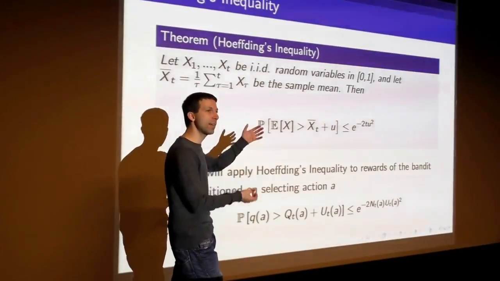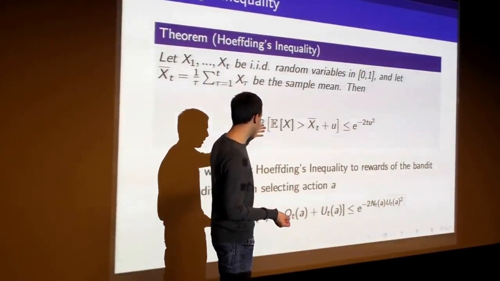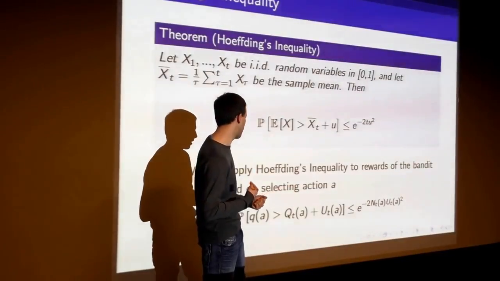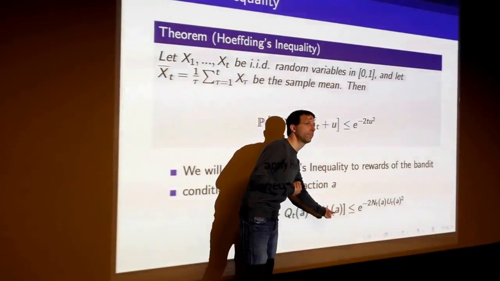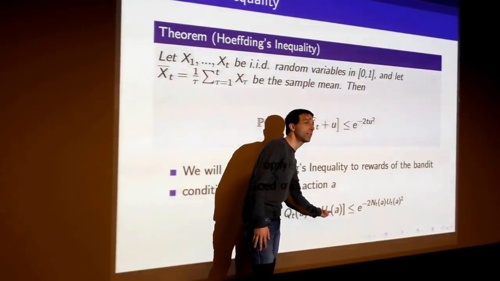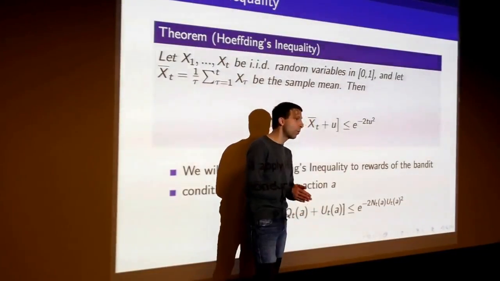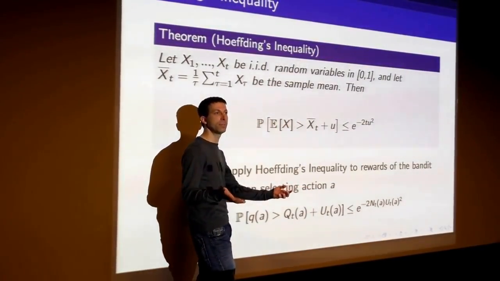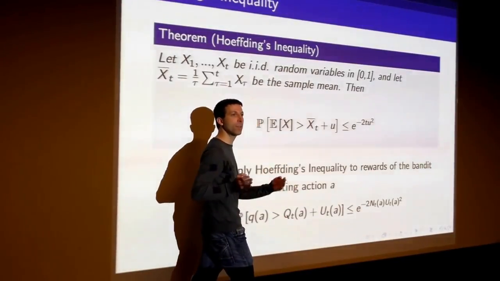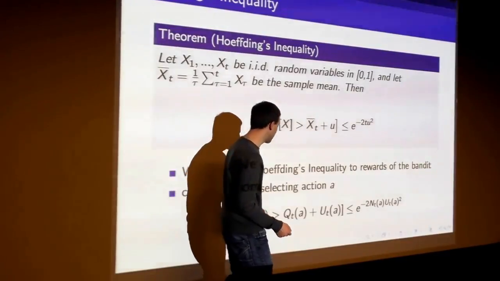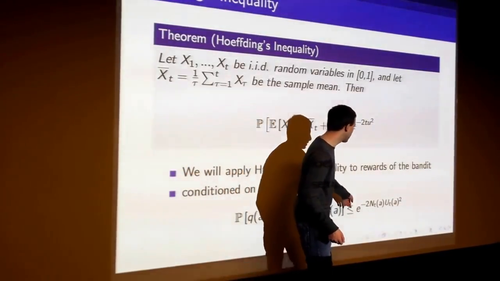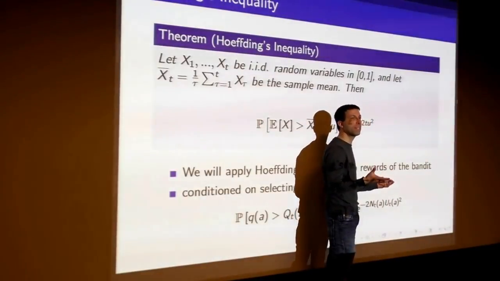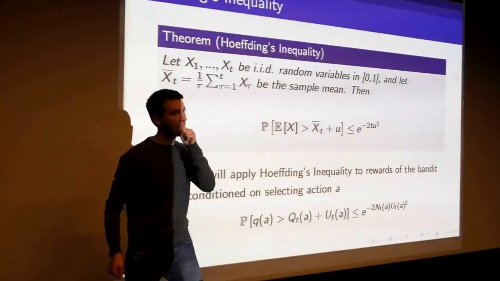All we're doing here is applying exactly the same inequality. Now we see this is basically saying what's the probability that I'm wrong in my estimate of these Q values by more than my U value. And we're going to use this to solve for the U value, to set this upper confidence value to the appropriate amount. So we want to know where should I place my upper confidence bound to guarantee that this probability is within, say, the 95% interval. This gives us a way to compute these 95% confidence intervals. Because we know that the probability that I'm making a mistake of more than this U value is bounded by this value, if we plug in 5% here, then we'll solve for our upper confidence value in a very general way.